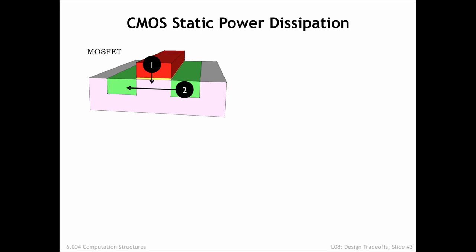In CMOS circuits, there are several sources of power dissipation, some under our control, some not. Static power dissipation is power that is consumed even when the circuit is idle. In other words, no nodes are changing value. Using our simple switch model for the operation of MOSFETs, we'd expect CMOS circuits to have zero static power dissipation. And in the early days of CMOS, we came pretty close to meeting that ideal. But as the physical dimensions of the MOSFET have shrunk and the operating voltages have been lowered, there are two sources of static power dissipation in MOSFETs that have begun to loom large.